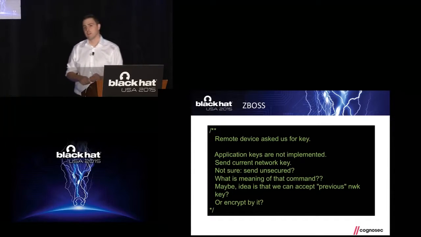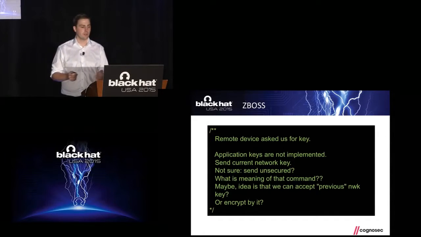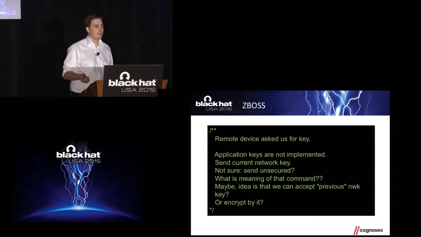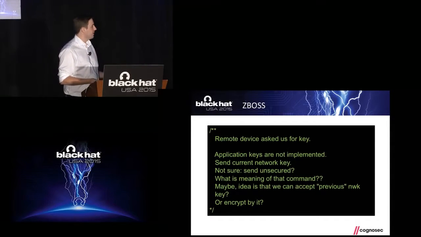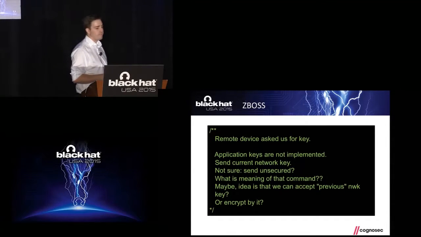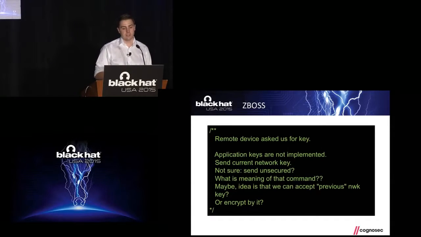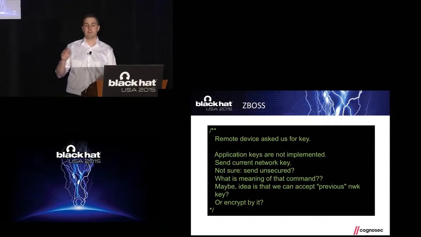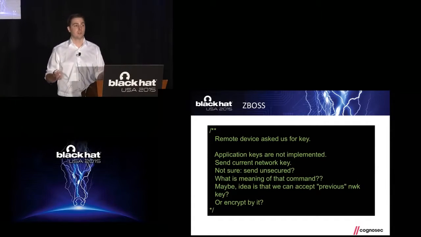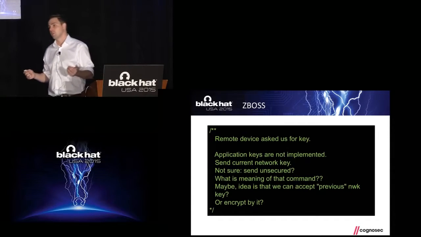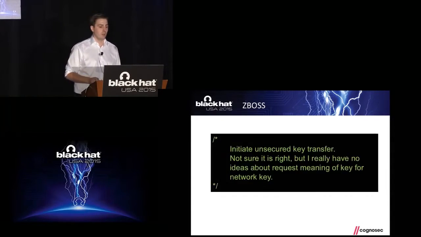I then found an open source ZigBee stack, and the developers had the same questions. They were not sure, they were very confused. What should they do? What kind of command should they accept? They had no idea. I also have no idea what you should do, because this makes no sense. What's also interesting in there is that they don't implement application keys. This means they only implement network layer security, and you can't do device-to-device encryption using this open source stack, which is actually bad.